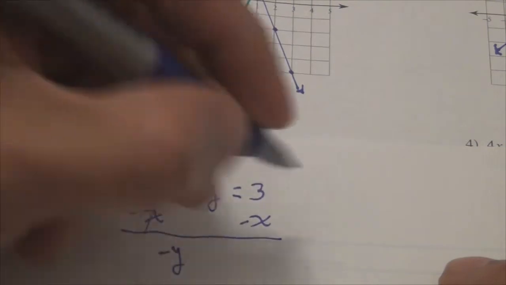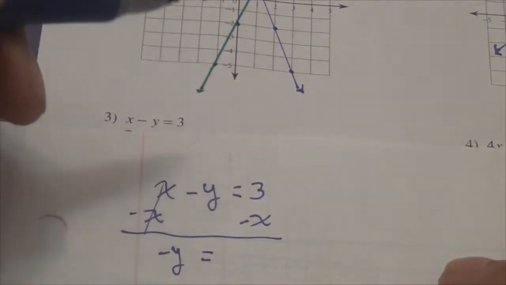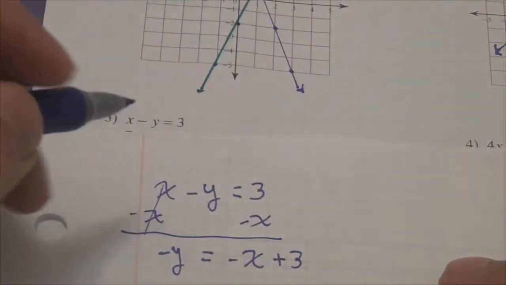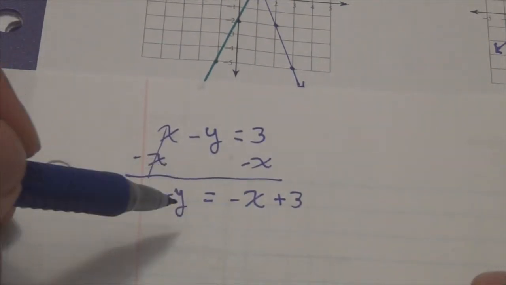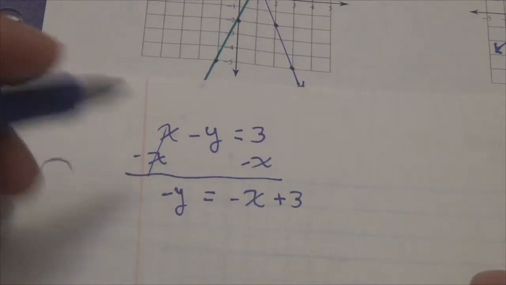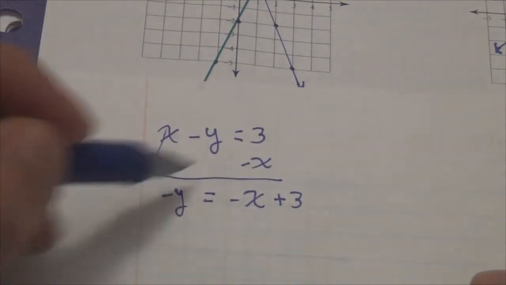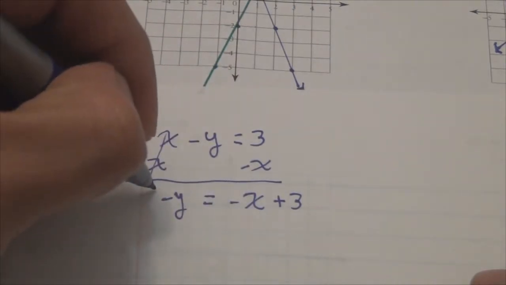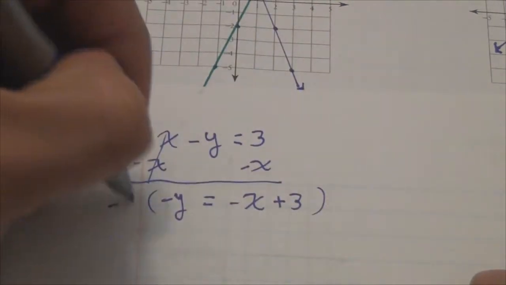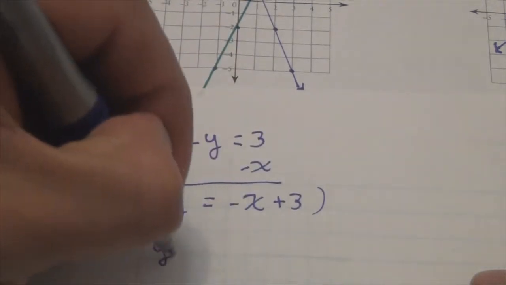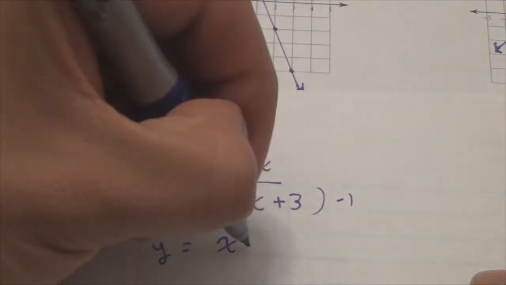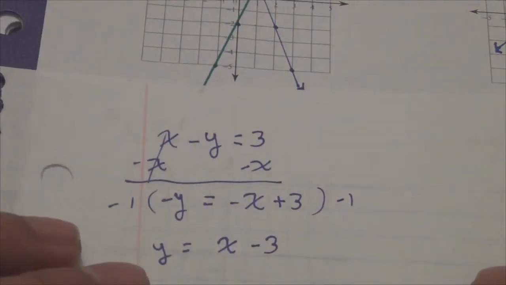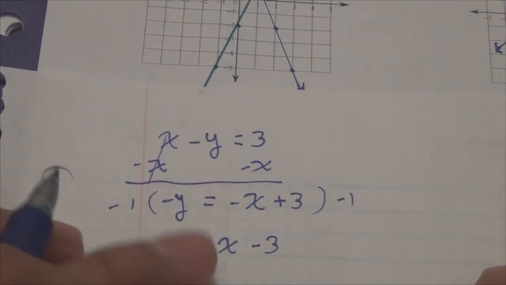Okay, I get -y equals, and of course 3 minus x, you cannot do it because they're not like terms. So you just write -x plus 3. And now the y is negative. You cannot have a -y as a solution or as an answer or as an equation solved for y. So what you're going to do is multiply by -1 and distribute that. So that's always the case. So multiply by -1. So now what happens? The -y becomes positive, but then the -x also becomes positive, and the +3 becomes negative. So now you have it. Y equals x minus 3.